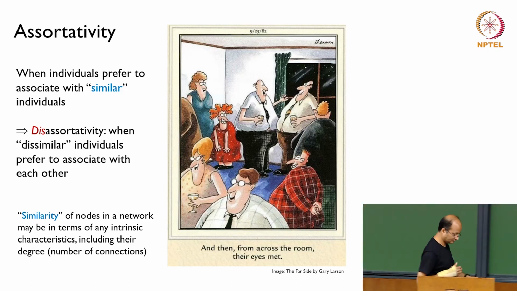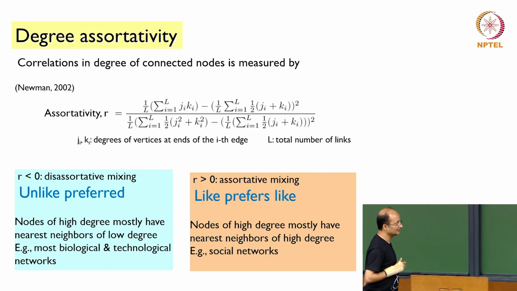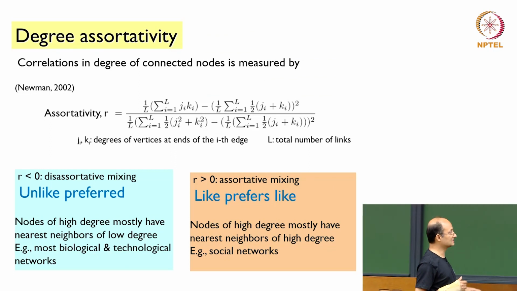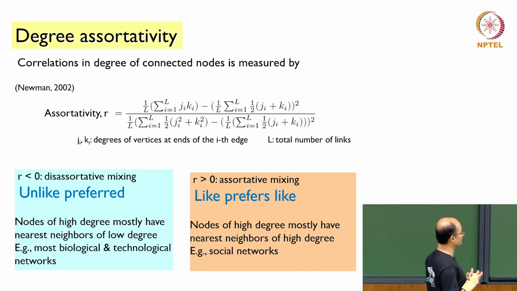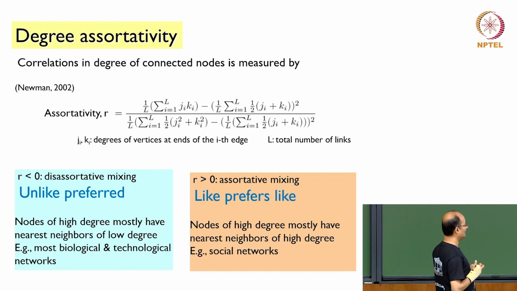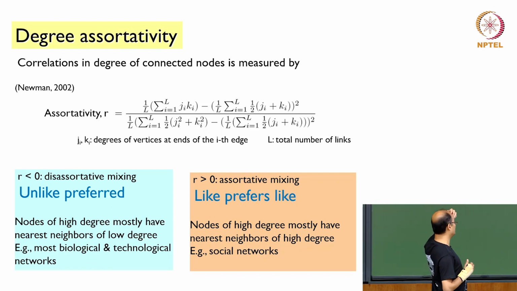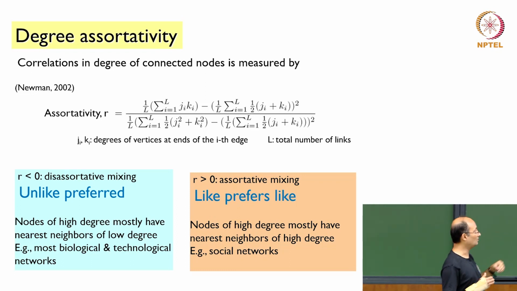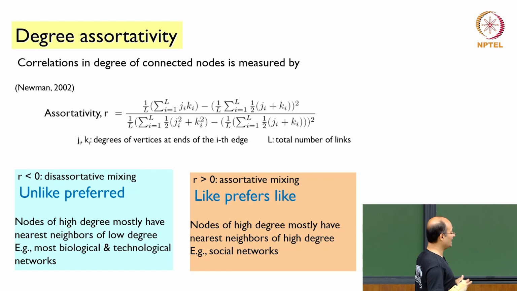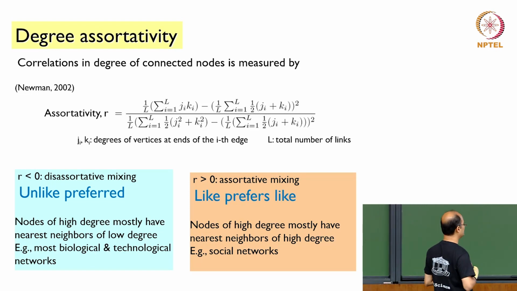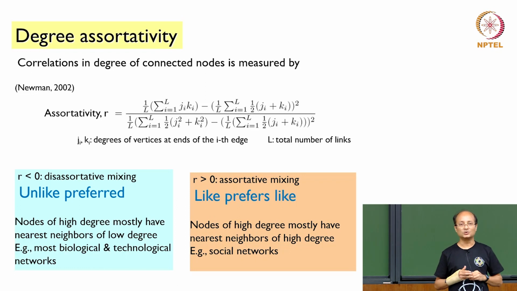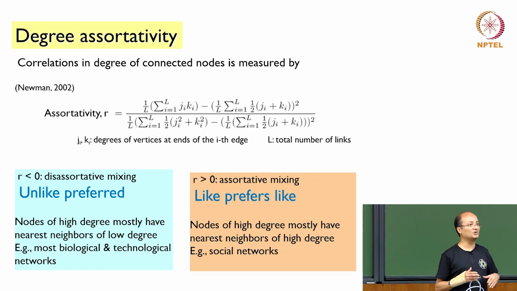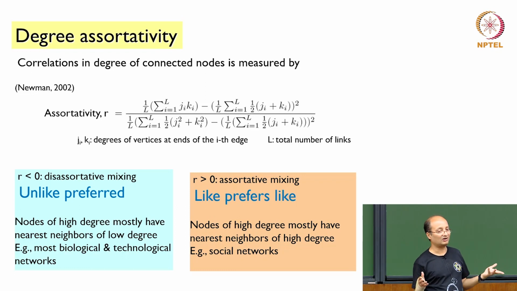So, how do you measure it? One common measure is a correlation measure called the assortativity coefficient, which was proposed by Newman. I won't go into the details of this, you can look it up anywhere, and anyway most graph theory toolboxes would have a module for calculating this. Suffice it to say that if this quantity R is 0, it means that there is no correlation. There is no preference as such of nodes of a certain degree to connect to nodes of certain other degree. They are connecting effectively at random.